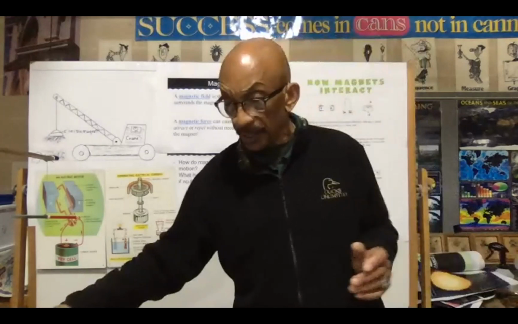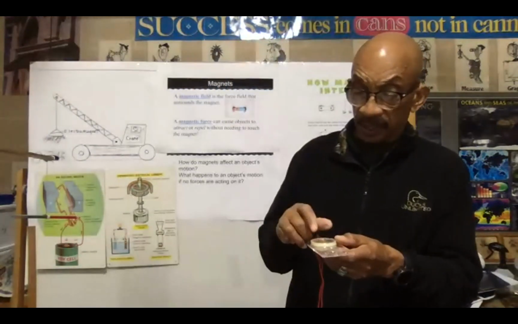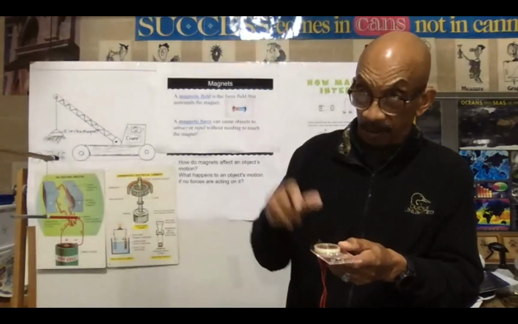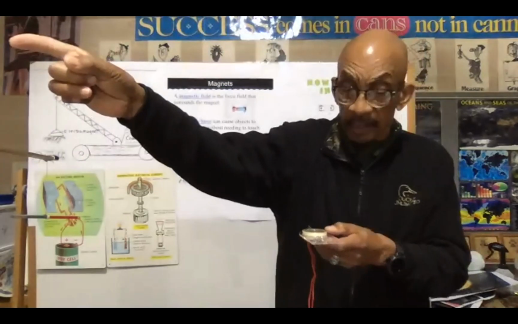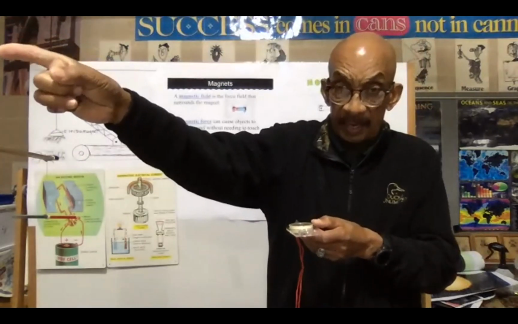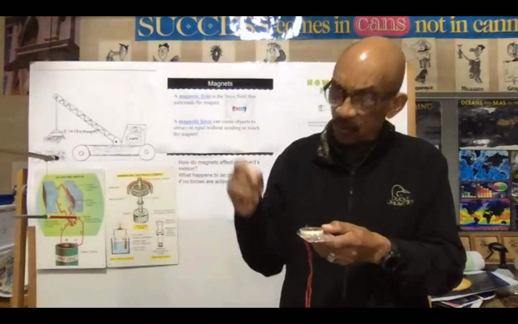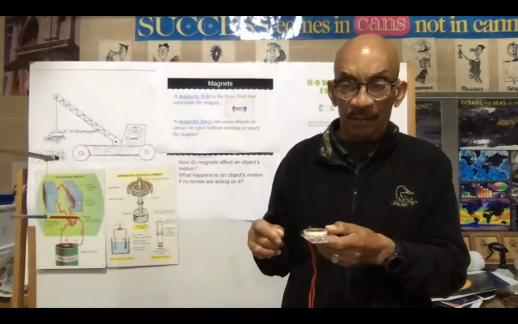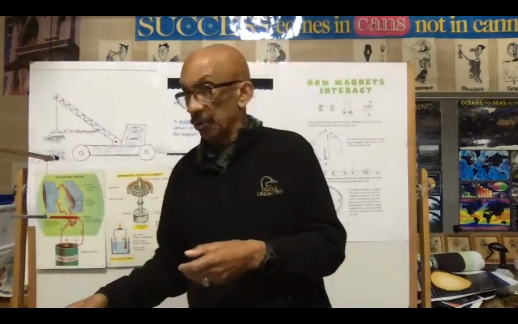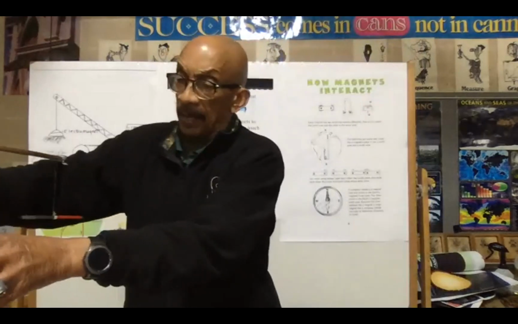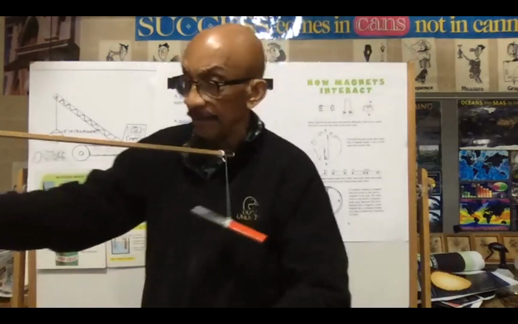So if I hold this compass up, I can see that the little red hand in here is pointing to the north, and it's being pulled by the magnetic north. It's kind of strong, isn't it? Because the North Pole is a long ways from here. Just to show you, I have created what I call a homemade magnet.